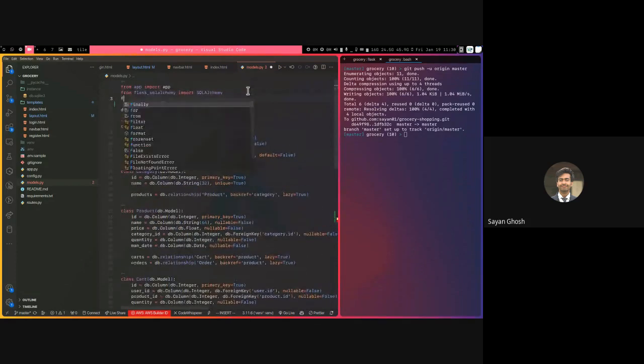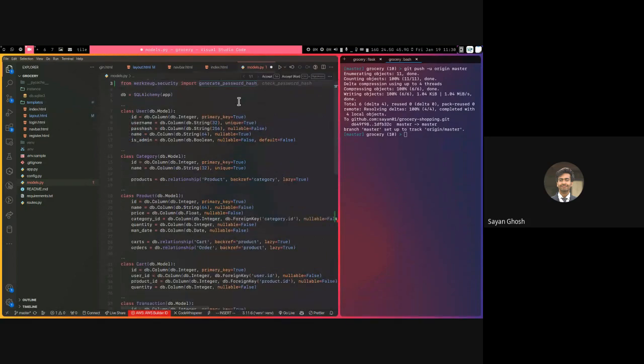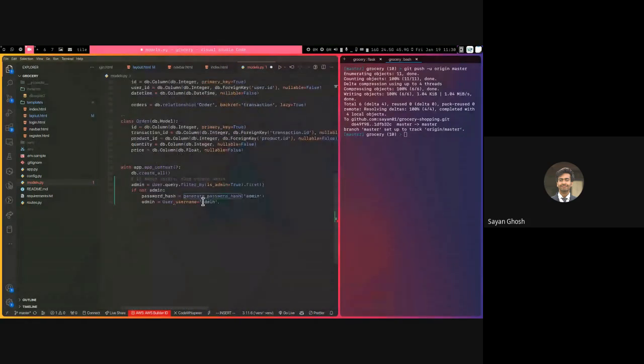And I'll import this, one second. So here we need to import from werkzeug.security import generate_password_hash. So we'll create a password with the word admin, and the username will be admin, and we'll set the password hash to the password hash and is admin to true. Let me set the name also.